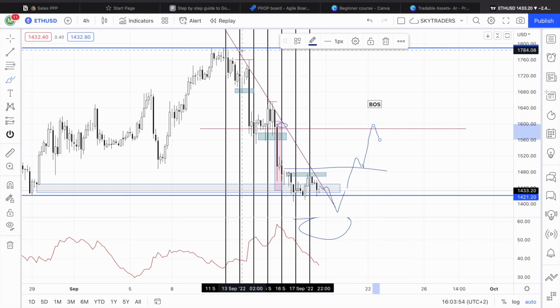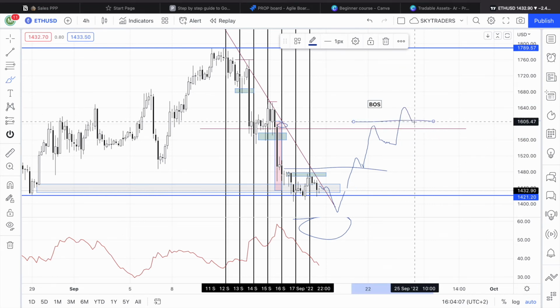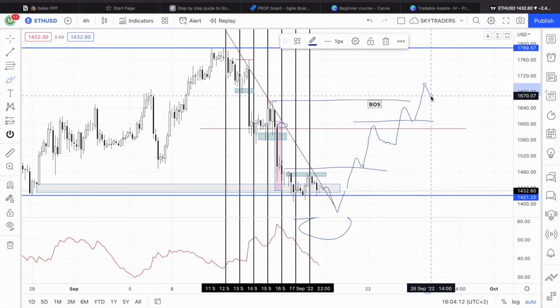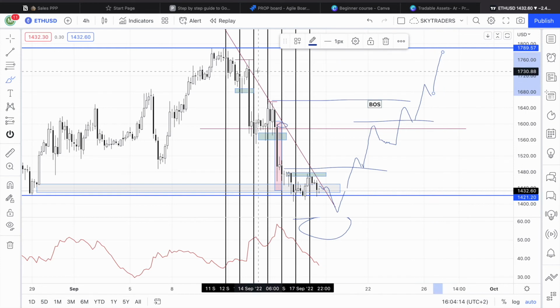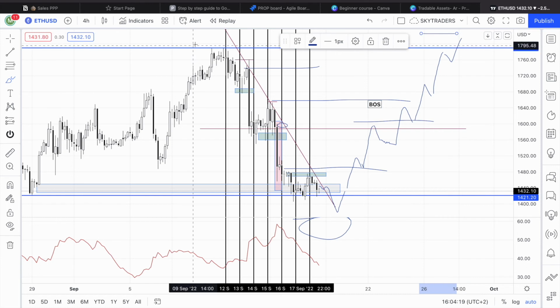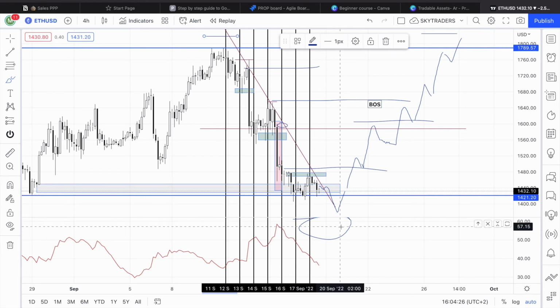of the consolidation area, we can see slight consolidation, and then a break of this market structure, trying to trade back to this important level, and another break of this market structure, trying to trade back to this level to approach the top of the channel. And we can actually leave the consolidation area because we're going to have sufficient liquidity or buy orders that can drive the market upside and leave the consolidation area.